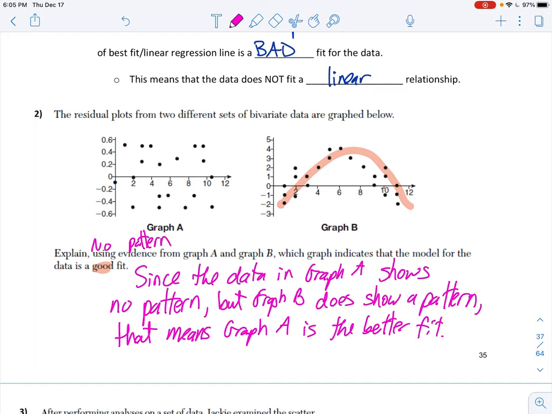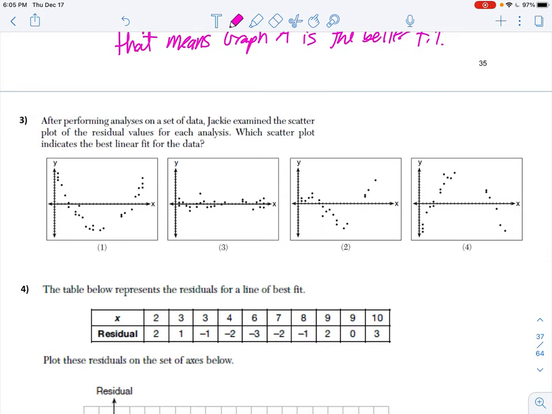So here, I have another one to pick from here. So if we look on our last page here now, after performing analysis on the set of data, Jackie examined the scatter plot of the residual values for each analysis. Which scatter plot indicates the best linear fit for the data? So again, you're looking for the one that does not have a pattern. If you look at number one, that's kind of making a smiley face. I see a pattern there. If you look at number two, that's kind of making a V. I see a pattern there too. If you look at number four, that's also making a pattern. It's like a U. But if you look at number three, there's really no pattern there. They're going up, they're going down, whatever. And apparently I can't count because I wrote one, three, two, four, but you get the gist. Okay, this one has no pattern. That's the one you want.